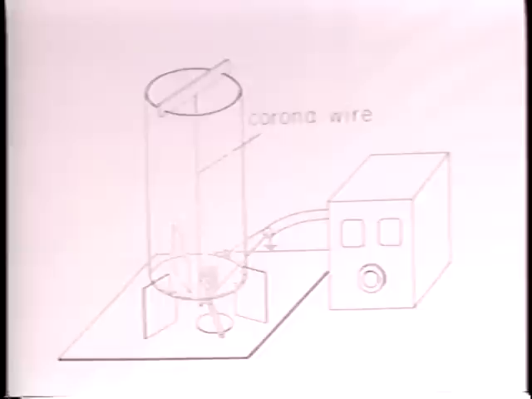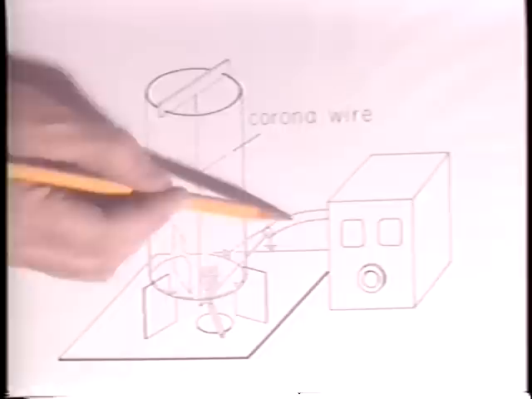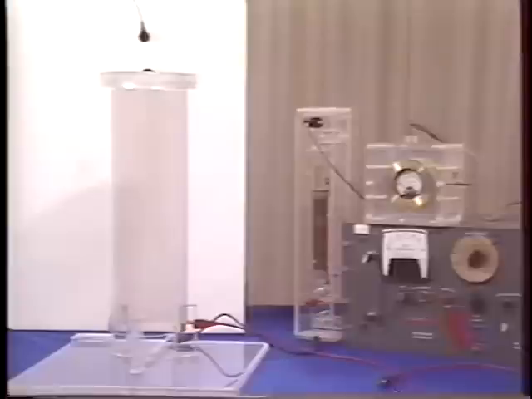The apparatus consists of these coaxial conductors. The outer one is essentially grounded. The inner one, this fine wire, is connected to the high voltage generator. Although it's made of glass so that we can see through it, this cylinder is coated on the inside by tin oxide so that it is conducting. For the present purposes, it can be regarded as a perfect conductor.